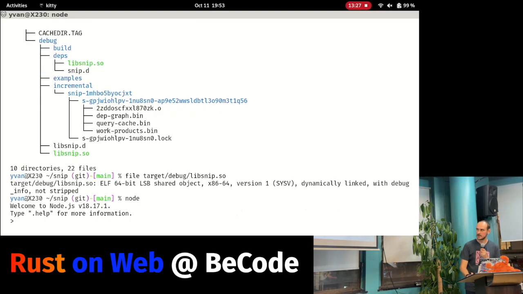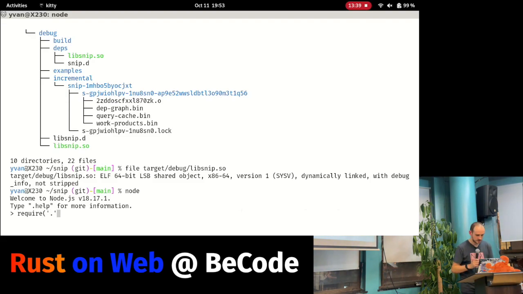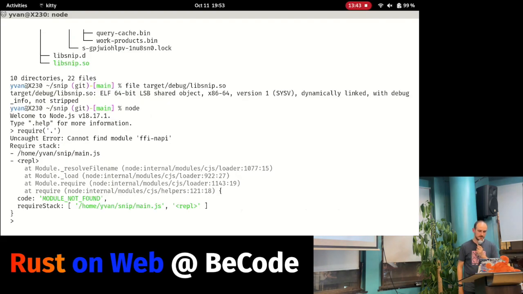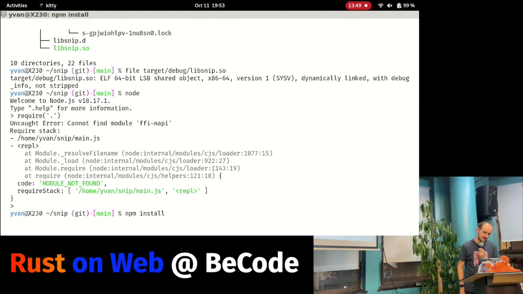Now I'm inside Node, and I can do require. So I require my main.js. Will it work? It will not, because I didn't do npm install. That's not part of the demo, but I will run npm install.